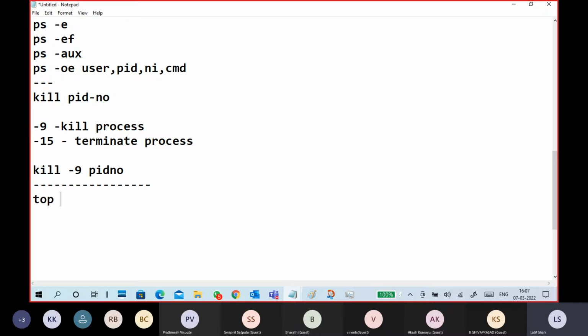Next command is top. Top is a command to see live process status, like a task manager. This is also a very important question.